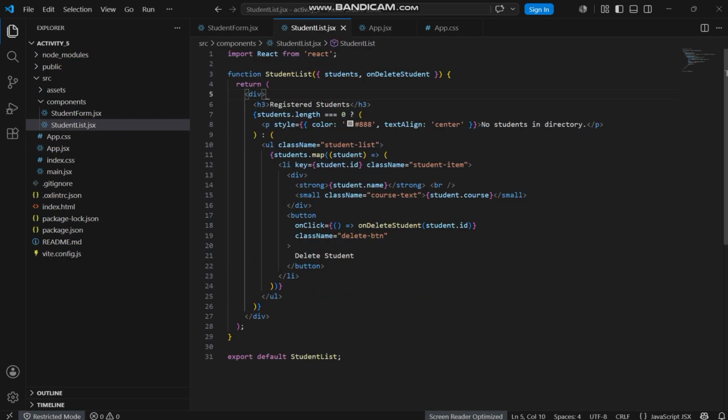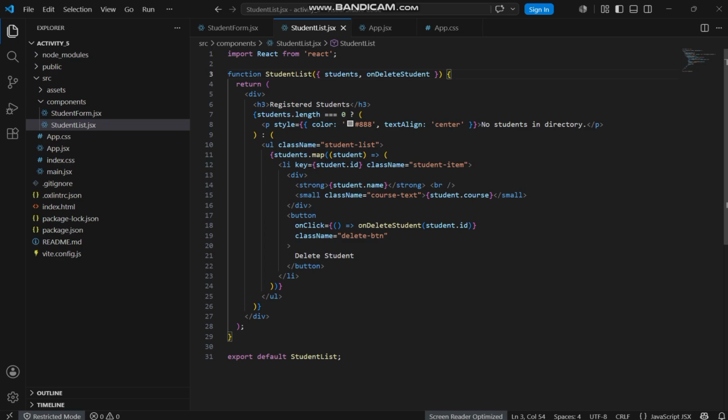This is a file inside the components folder inside the source folder. And we have here first the import React, and we have here the function student list. So this defines a functional component and extracts the data passed down from its parent component, which is the app JSX.